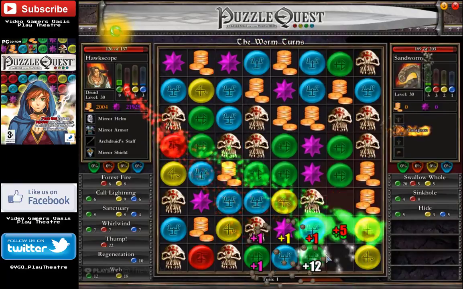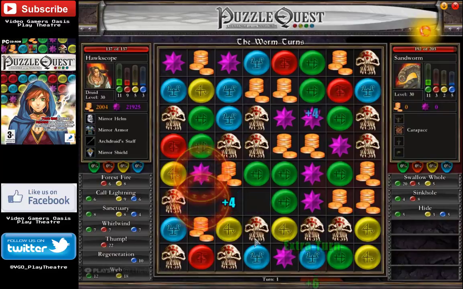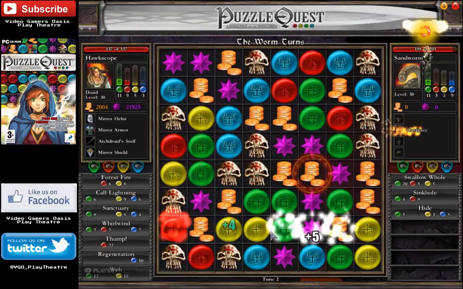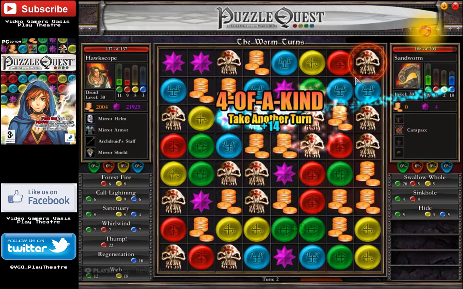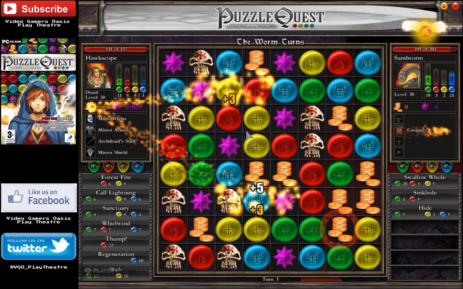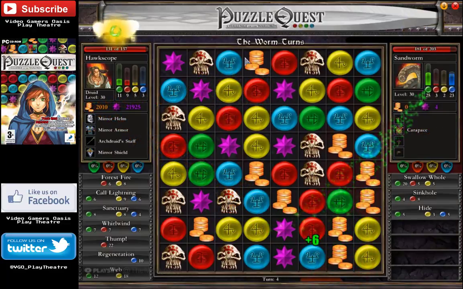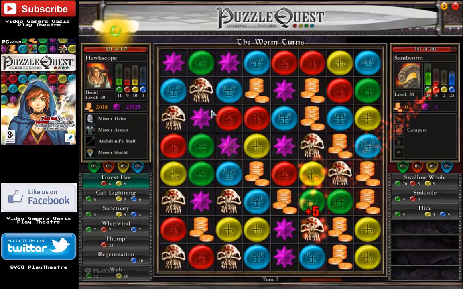Skulls. Like that. Skull. Oh, come on. Skulls. Boom. Like that. Come on. Skulls. Boom. Yellow stones. Let's do that. Come on. Red stones. Red stones. Come on. Boom.